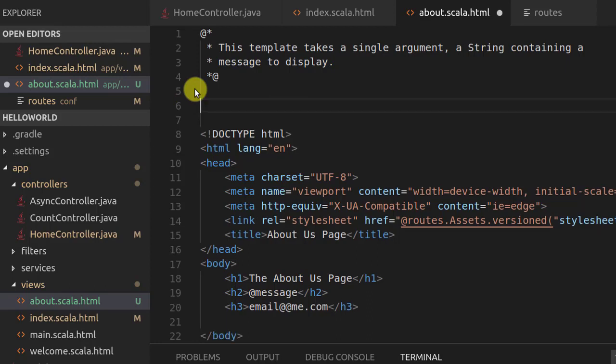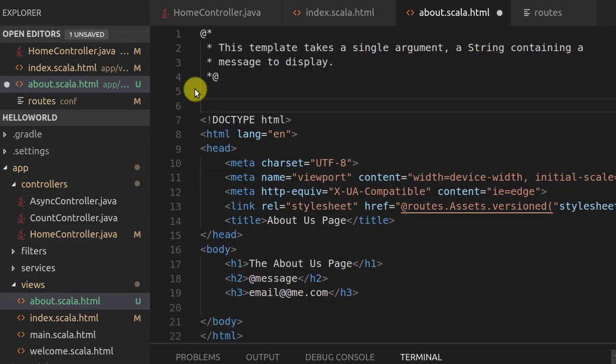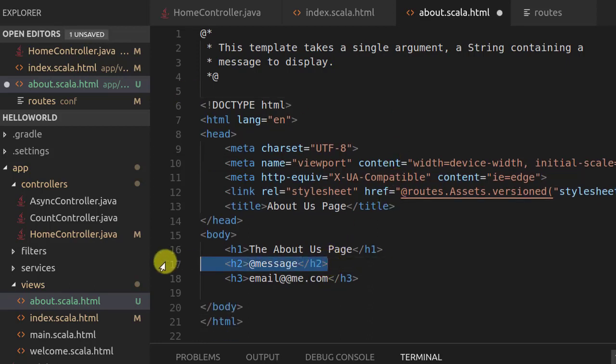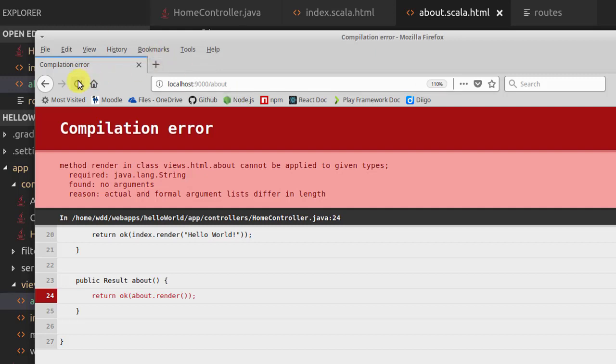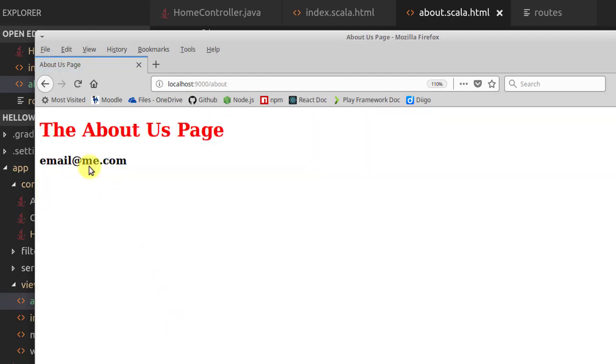So if I just get rid of that, those two lists should exist, and get rid of it from down here as well, because it doesn't obviously exist, so it's not going to display anything. I now have our parameter lists are the same, so there's nothing going in and there's nothing expected here. Refresh, and we should see it's compiling in the background, this time the About Us page. Okay, so it's working.